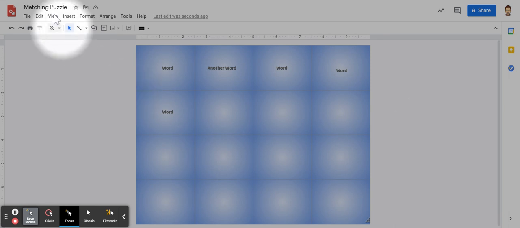Now, I'm going to put definitions inside the matching puzzle. And you'll understand why in a minute. Now, you guys, this is very important.